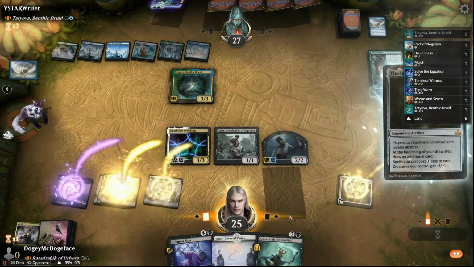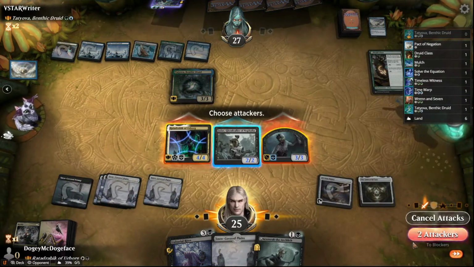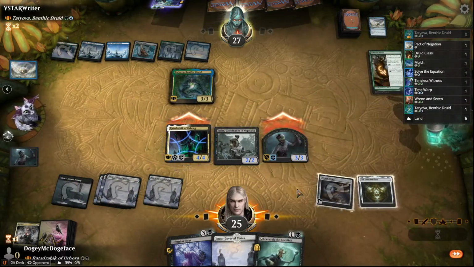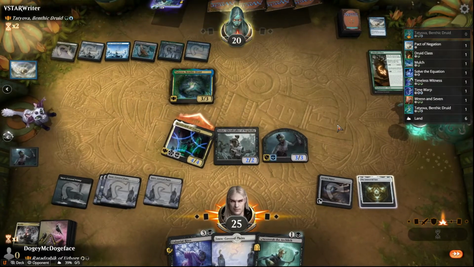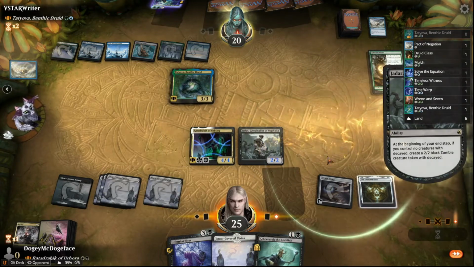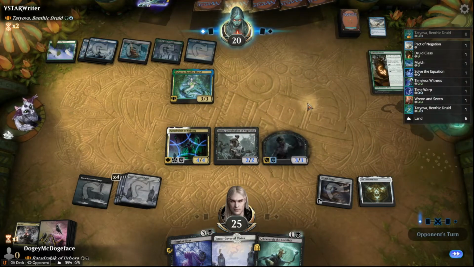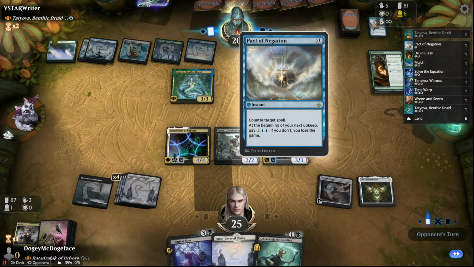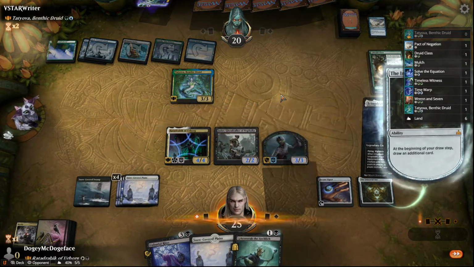The Immortal Sun with Asurek as well is pretty nasty, so get him with our zombies. With Vigilance and Decay. We're down to 20. We lose a zombie. We get a zombie. Pieces restored. They need to pay 5 for Pact of Negation or they lose, so that's quite nice. Shame we don't have the other pacts yet, but okay, nice. That's really good.